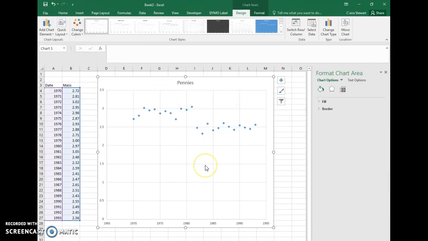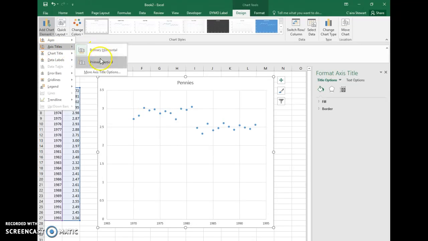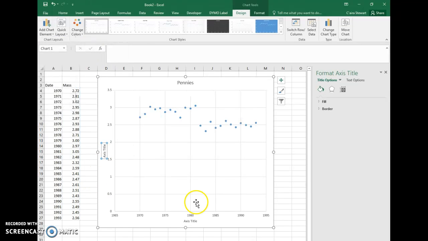It looks clean cut. And the next thing she needs us to do, she wants you to add axis titles. So you can just go to Add Chart Axis Titles, the horizontal and the vertical. It'll do both. And then you can come down here and change.